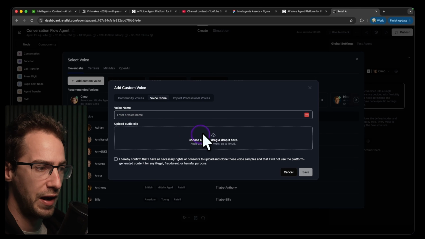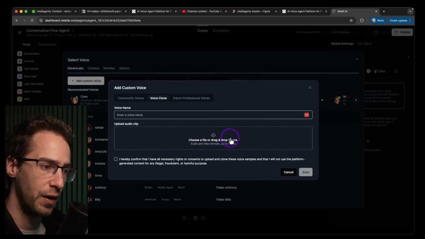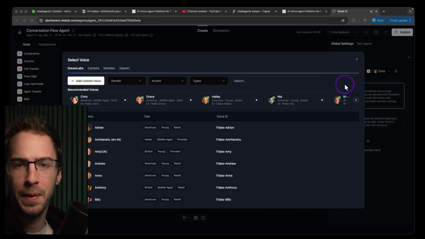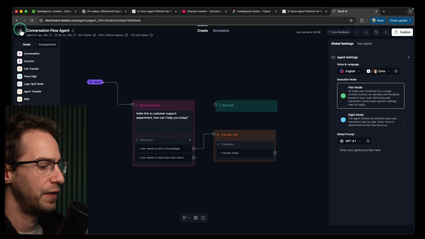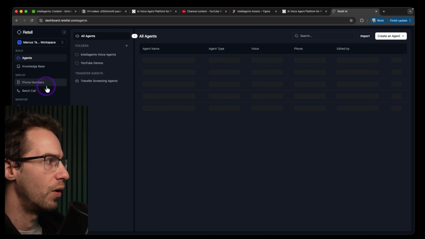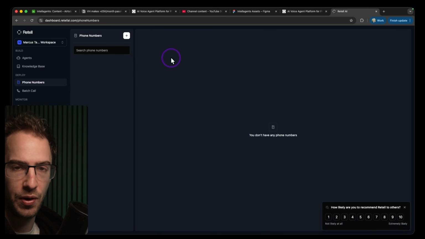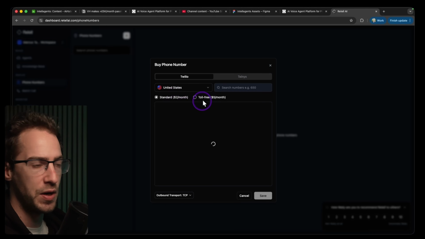You can also create a voice clone directly inside Retell, so you can drop in some audio files here, and then that will create an instant voice in ElevenLabs. So I'll play you an example in a moment of a voice agent I've actually built. If we go back out of here, I'll just touch on telephony while we're out here as well. So Retell do make it pretty easy to connect phone numbers to your agent, and you can buy them from within the platform. So phone numbers cost $2 a month.